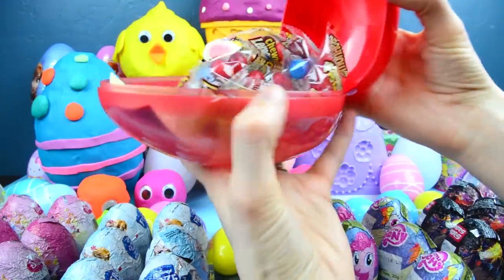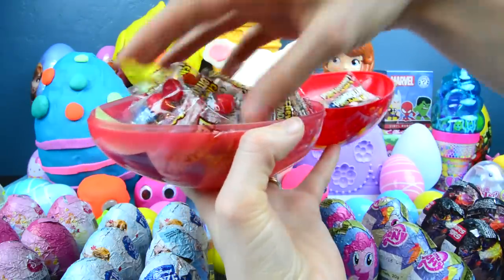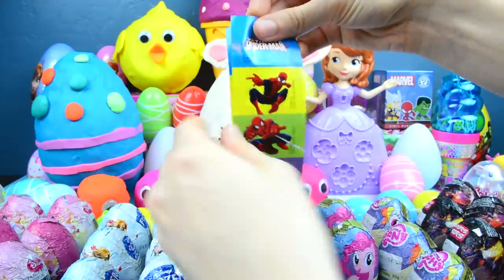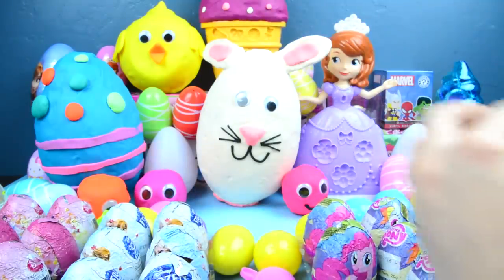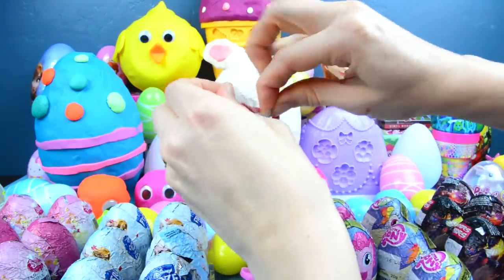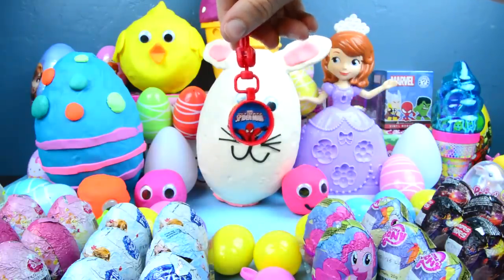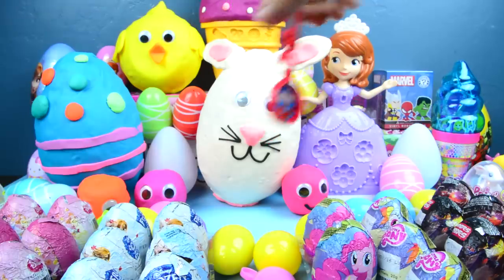Yes. All right, here we go. Whoa. Wow, look at all that. That's a lot of Spider-Man candy. Looks like Lemonheads. Chewy Lemonheads. All right. Here are our stickers. Cool, Spider-Man stickers. Looks like you get two strips of them. Very cool. Awesome. And here is our backpack clip. Very nice. Ultimate Spider-Man. Cool, we can clip this on Jacob's backpack. Yeah, I think he would really like that.